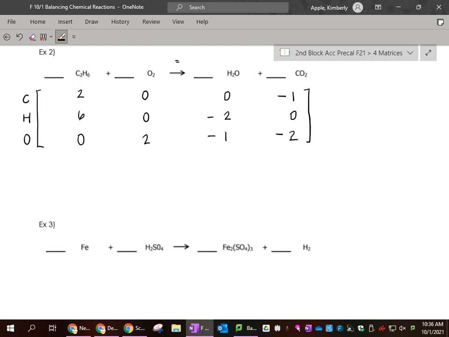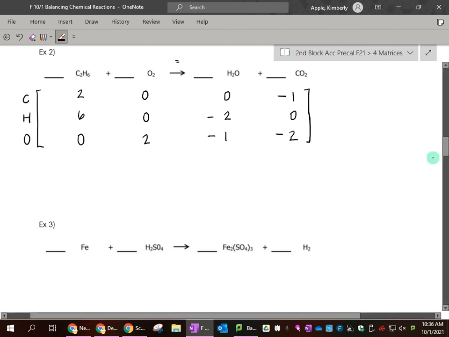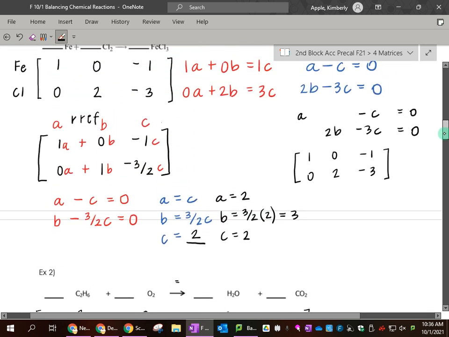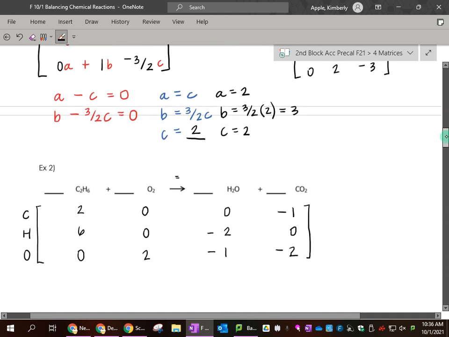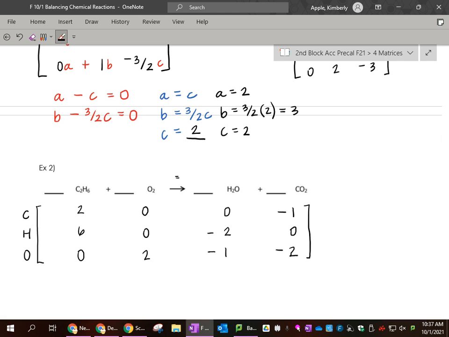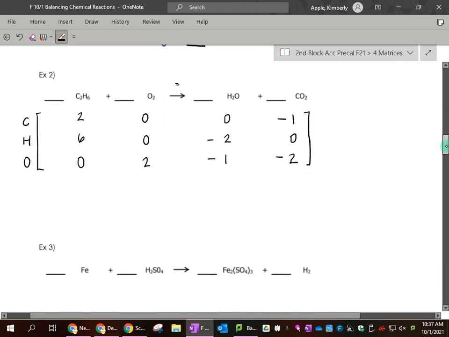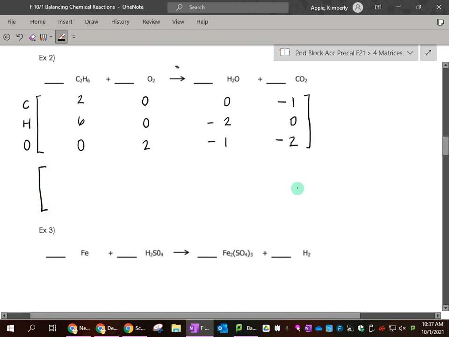Do you remember why those become negative? We have to move them to the other side before we use the matrix. Remember, this is like your equal sign. We've got to move them over to the left, so they're going to become negative. We can't use the reduced row echelon form without having all the variables on the left. Okay, that's why. All right, so put that in your matrix calculator and hit RREF. You want your reduced row echelon form? And I'll write up here what I got.